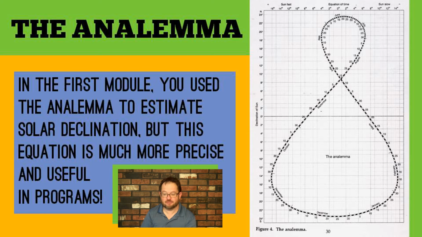Another way to display that same curve is to plot it as the Analemma. Now on the Analemma, we don't use the x-axis for anything for this kind of application, but on the y-axis, remember, you use the Analemma as sort of a calendar. You follow it around to the date that you are talking about, and then you read over to the y-axis to find out the solar declination. Again, it's just an approximation, but it maybe can help you check your work when you're writing a program. Am I getting a realistic answer for the solar declination?